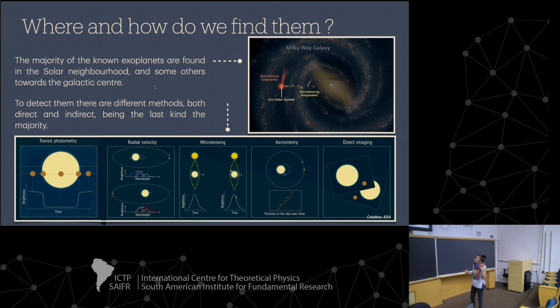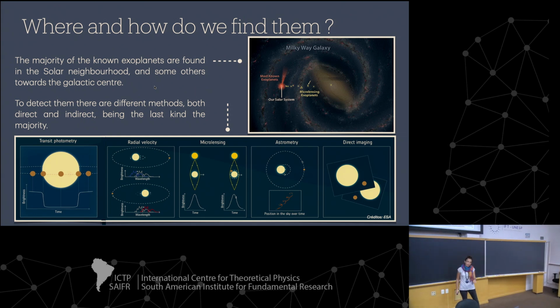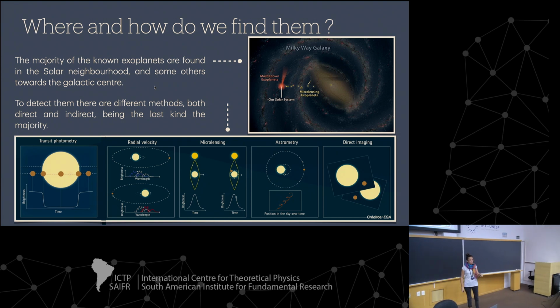This is by transit and radial velocity and direct imaging and so on. And then we have the microlensing exoplanets, which are this teeny tiny dot up there. Microlensing is a very peculiar method, but it's very interesting because it's the only method that can help you find exoplanets around any type of star and any size of star. But I will tell you what exactly the method is later.